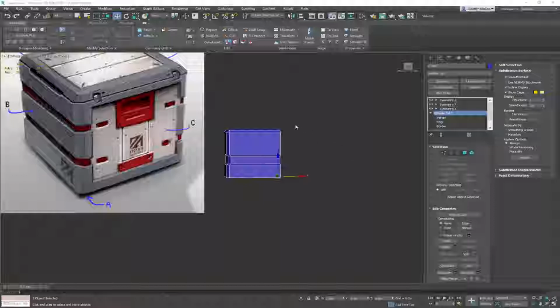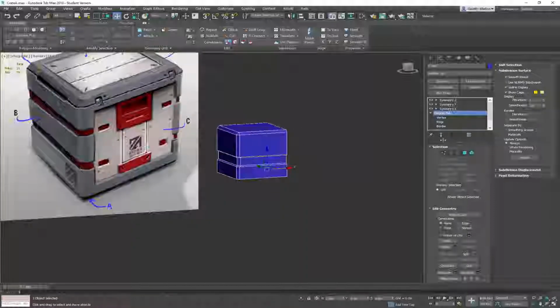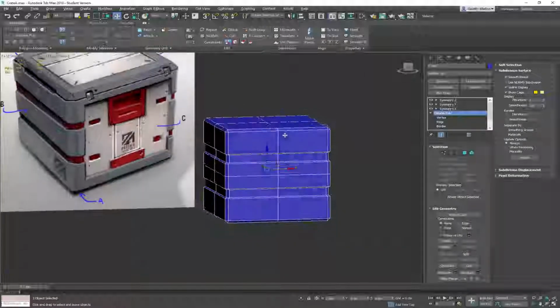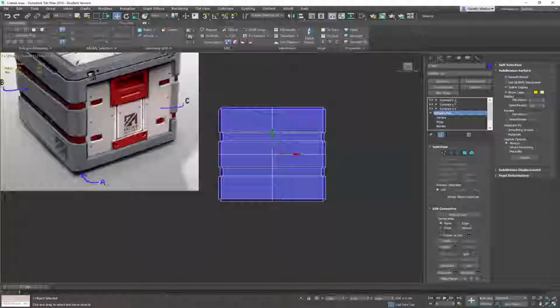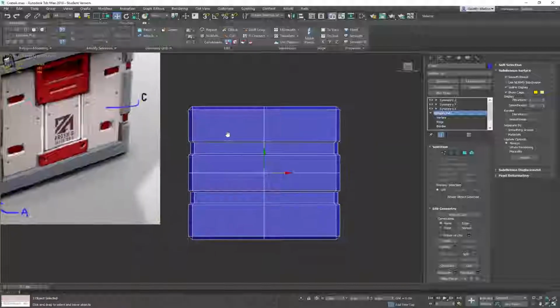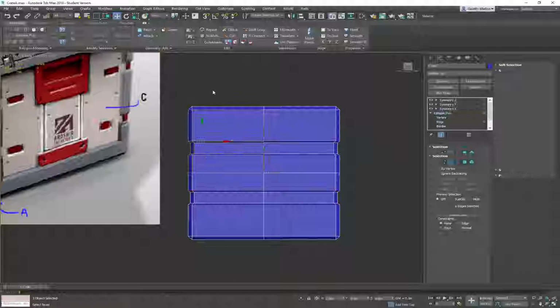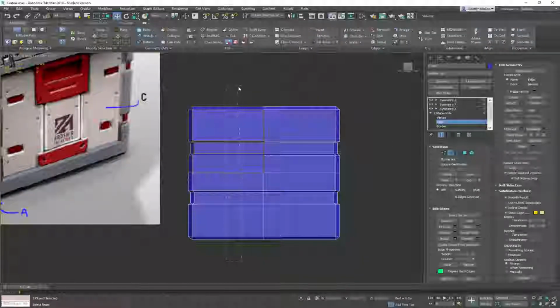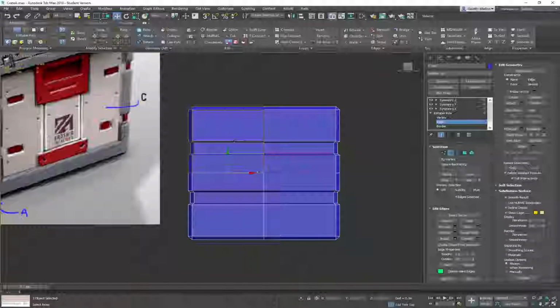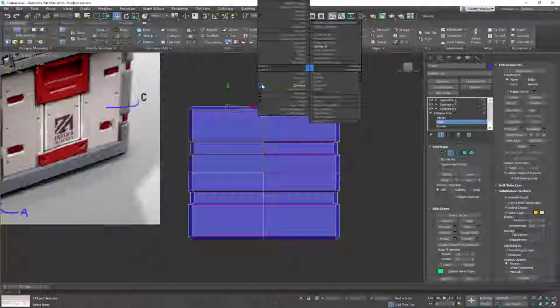okay, so now we've got our object and it's cut evenly across, and if we look at it this way we can see that. If I go back to front and I look at this, I need to do these edges now, right? I need that center part cut out. And before I collapse it down, which is what I would generally do, I'm going to go ahead and make some simple cuts here. I'm going to grab this edge right here. Like that. And I'm going to connect.